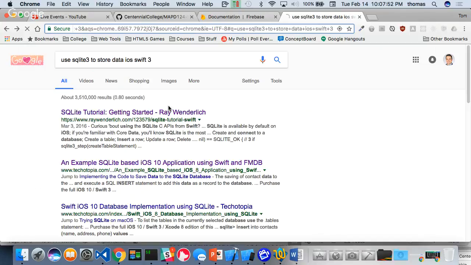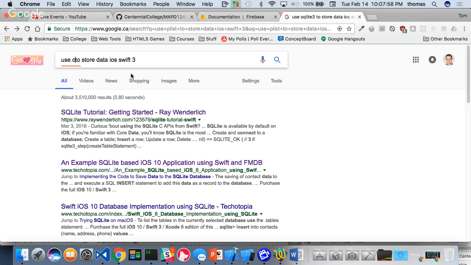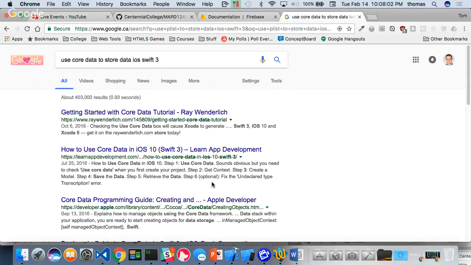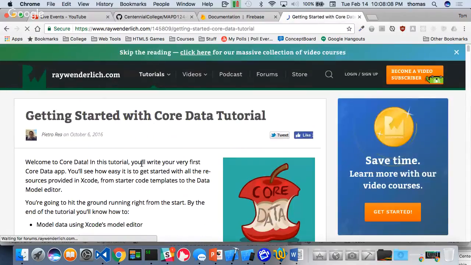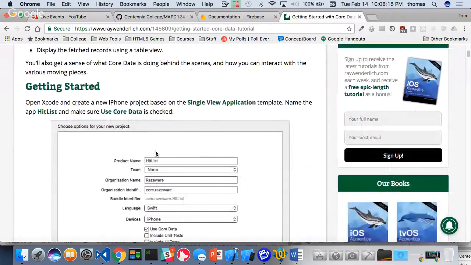Let's do one more, and then we'll stop, which is use core data. There we go, right from the same guy, right? Or same group of people, right? And we can see this is October 6th, so later on, which means chances are it'll be Swift 3, right?